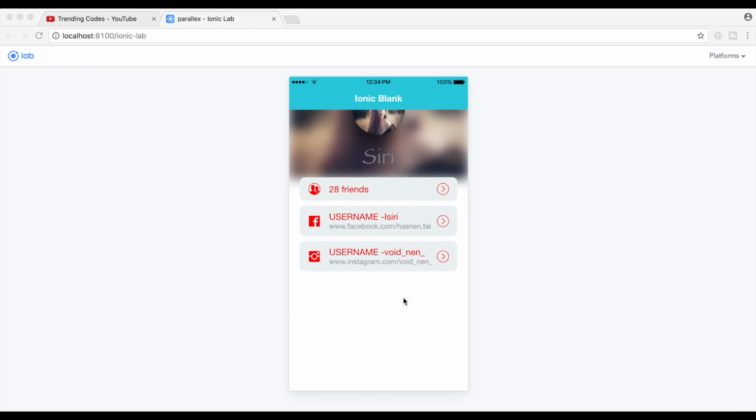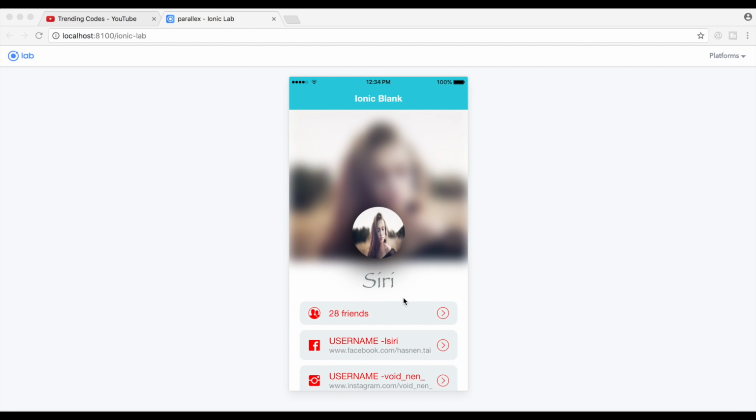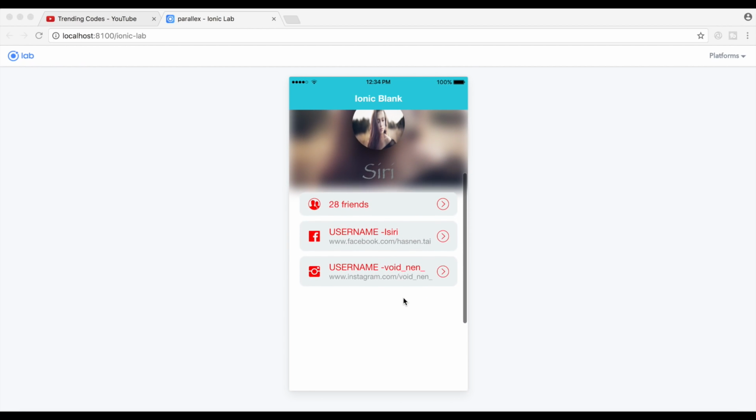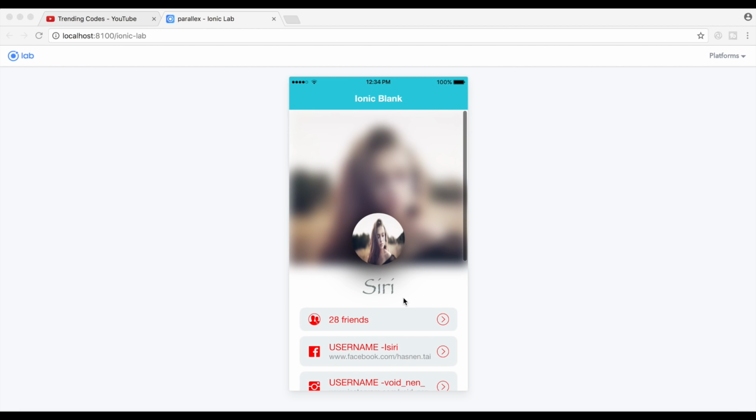I hope it will not jiggle when I'm not recording. I'm using QuickTime Player to record my videos, and because of QuickTime Player the background is getting jiggly. So if you implement the same thing, it's not going to jiggle and it will be smooth.